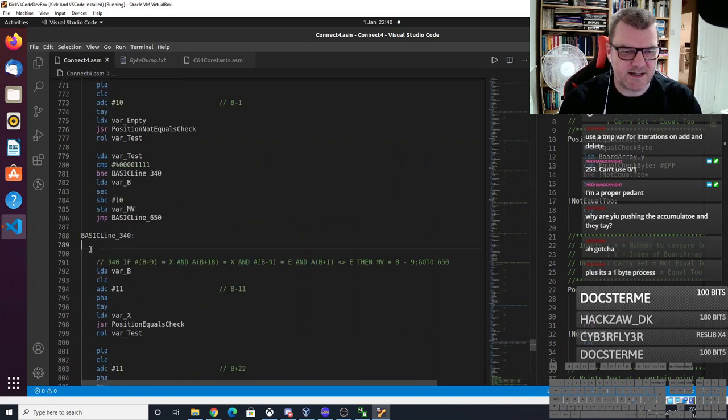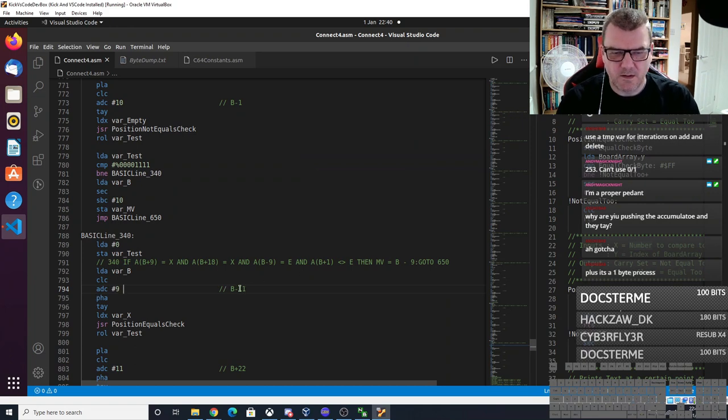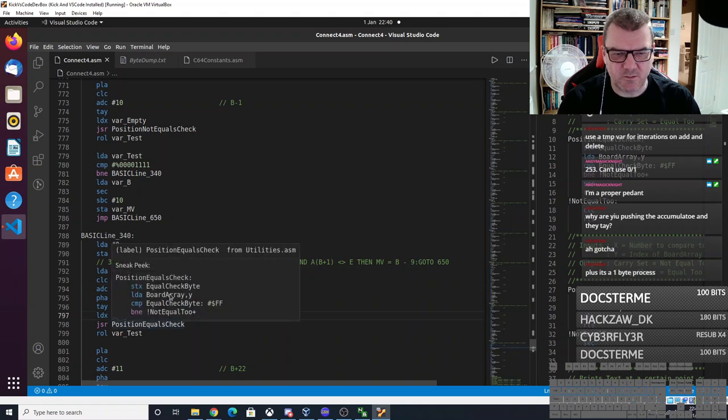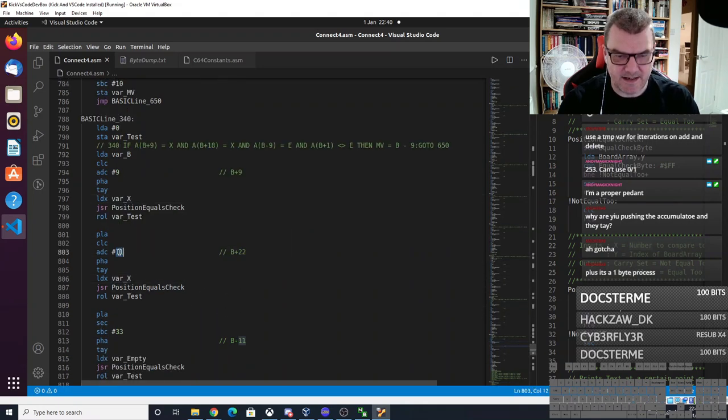So reset that. So plus nine. So that's B plus 9. So we'll push it away. It's equal to X. That's what we're doing. So the next one is plus 9 again. So we'll pull it, add another 9. So this becomes 18. And it's equal to X.